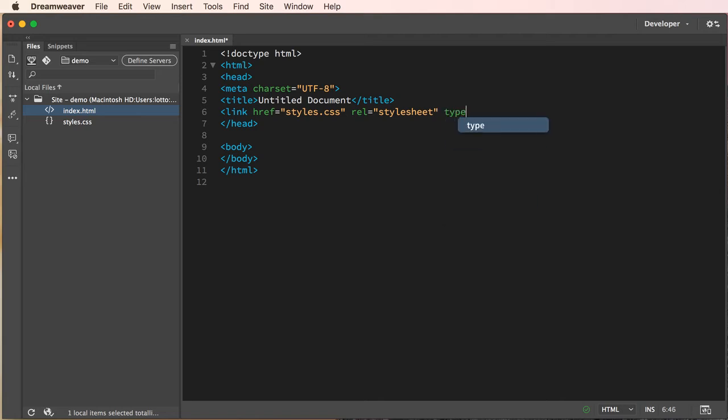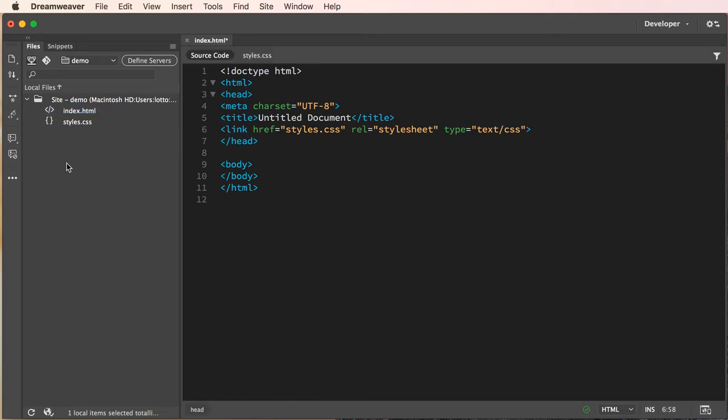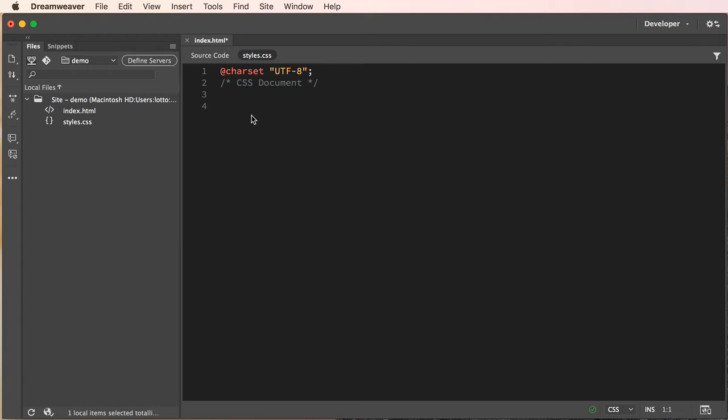So if we do type equals, and again, Dreamweaver's helping us, this will be text/css, and then all we need to do is end our link. And then if I click over here, you'll see that your style sheet is now linked.